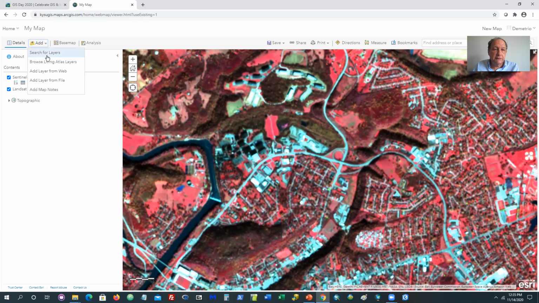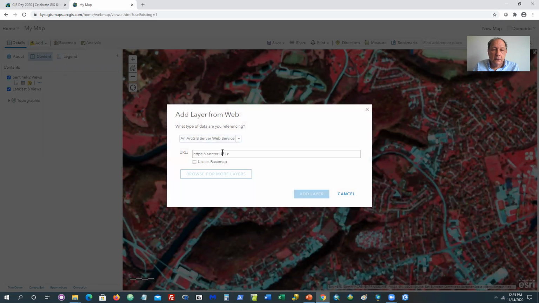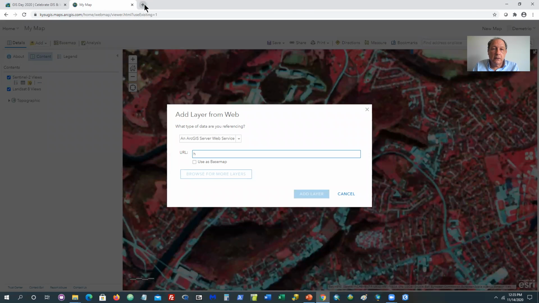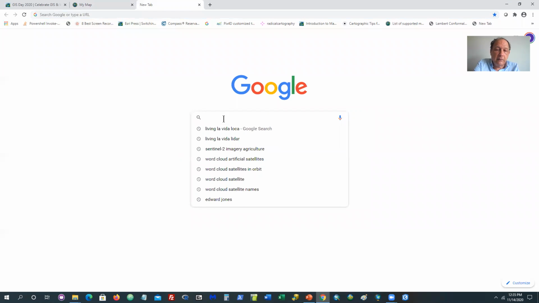I'm trying to do this layer from the web. I guess server. It is a server web service. The best way to go about this is to find out on Kentucky from above.